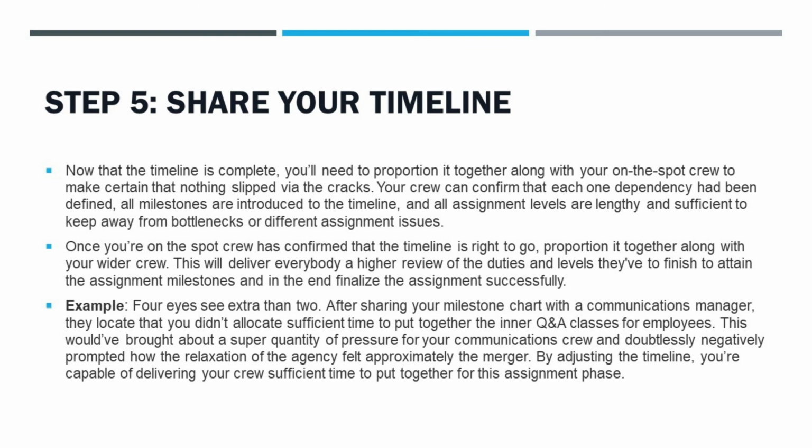Example, four eyes see more than two. After sharing your milestone chart with a communications manager, they find that you didn't allocate enough time to prepare the internal training classes for employees. This would have led to a great deal of stress for your communications team and potentially negatively influenced how the rest of the company felt about the merger. By adjusting the timeline, you're able to give your team enough time to prepare for this project phase.